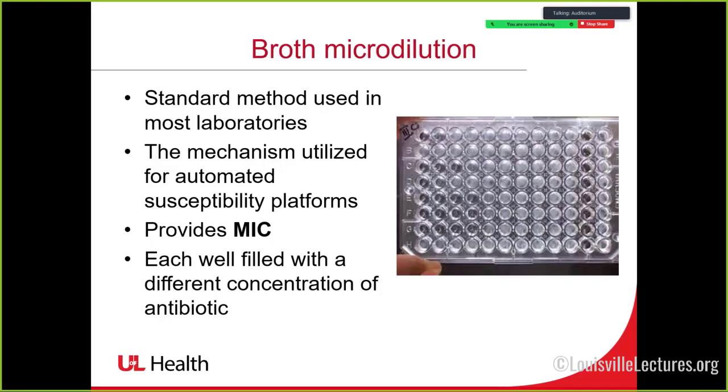And what you're seeing here is a 96 well plate. Each of those wells has different concentrations of antimicrobials in them, and then you're inoculating each of those wells with a certain concentration of organisms. And so they'll read it, and it depends on the type of plate. Sometimes they're looking for fogginess, sometimes they're looking for fluorescence or color changes. And so that's how you can tell. You're basically saying, okay, foggy, foggy, foggy, foggy, clear, that's your MIC.